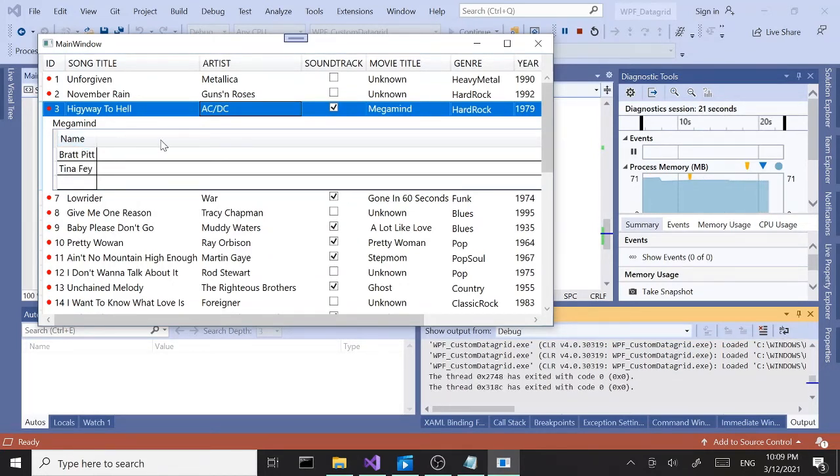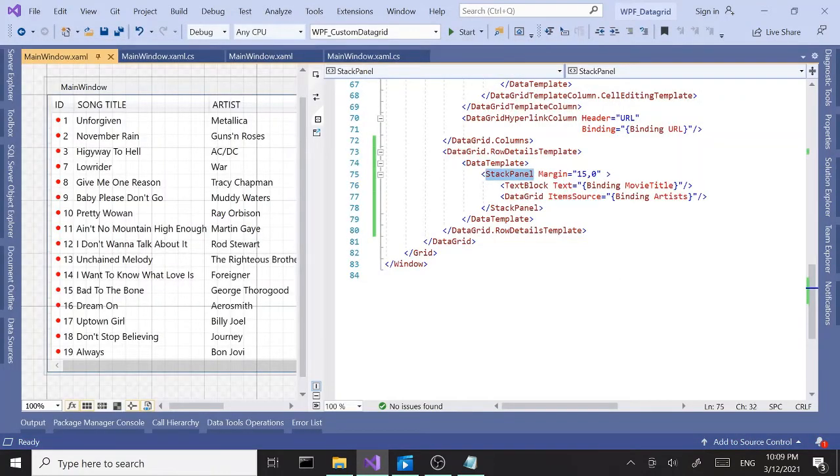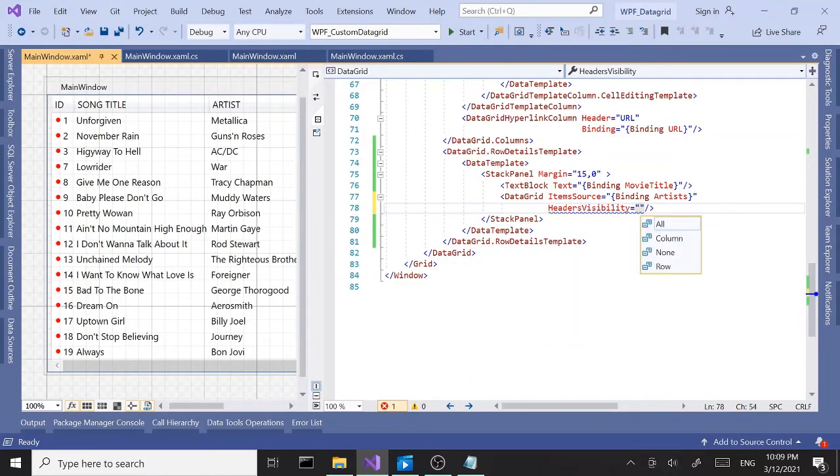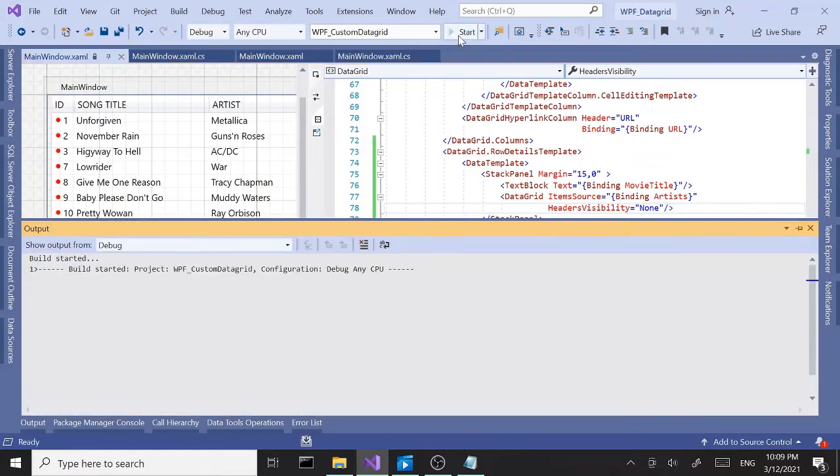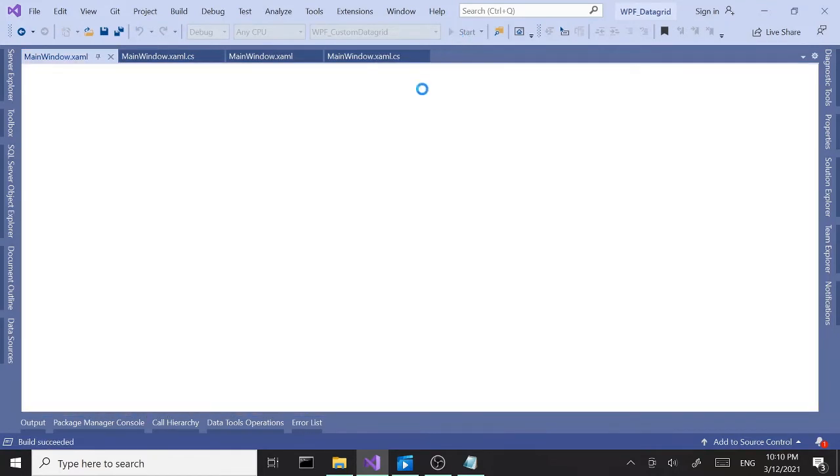Maybe we should get rid of the header too. Let's do that as well, because I don't think we need that for this part. So my data grid is right here. So header visibility, let's change it to none and run this again. I don't think we need the header there.